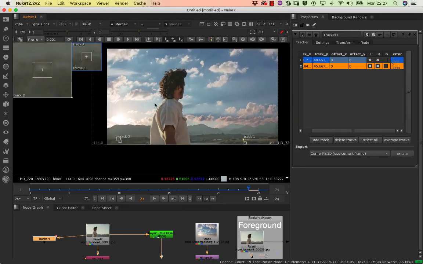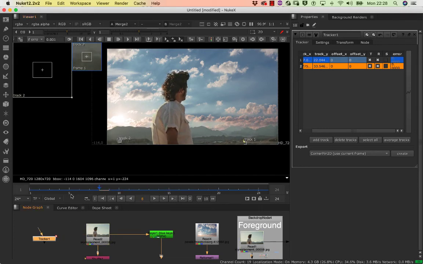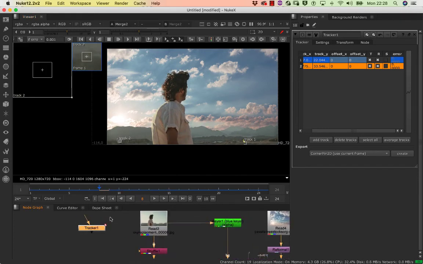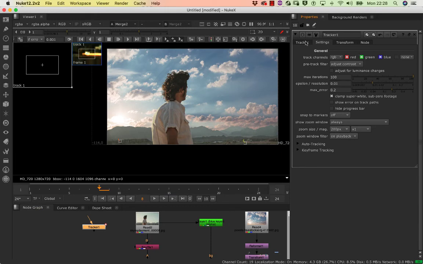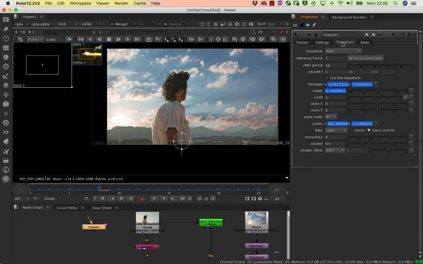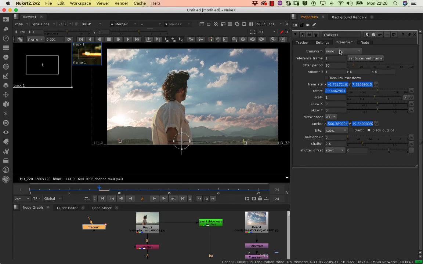So now I'm happy with my track points, and what I'm going to do now is double click here and go on my settings. Go on my transform and go transform. And here what I'm going to do is a match move.